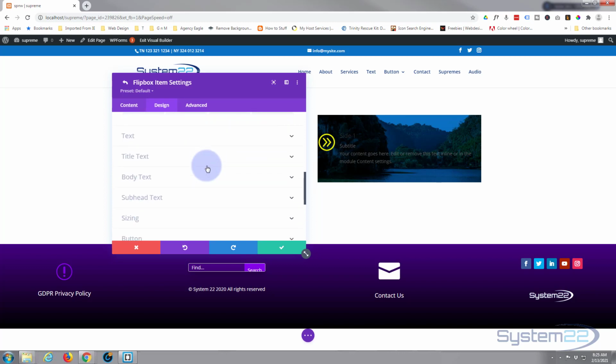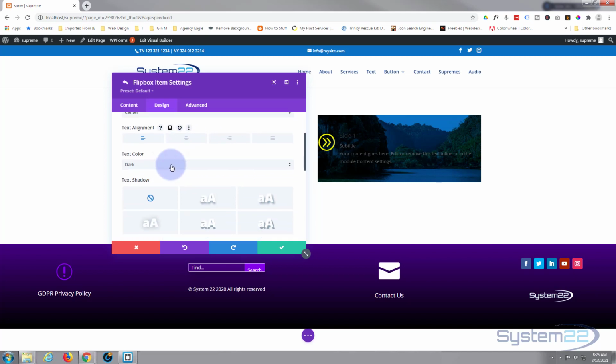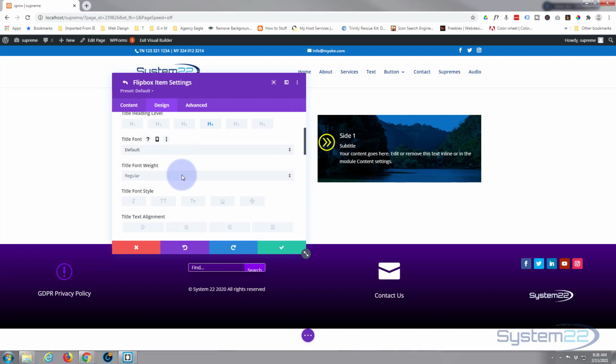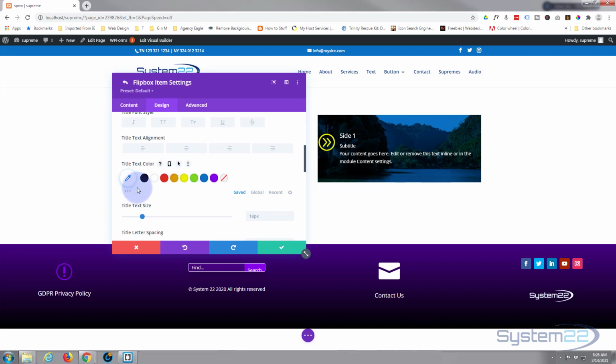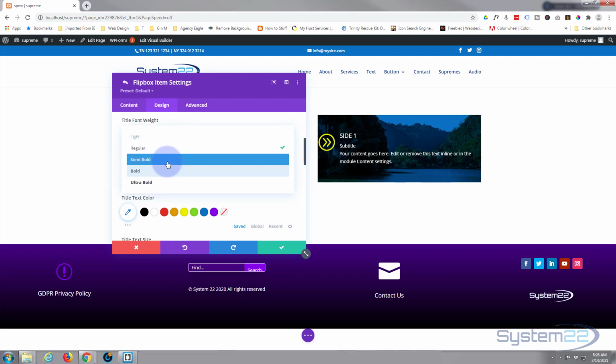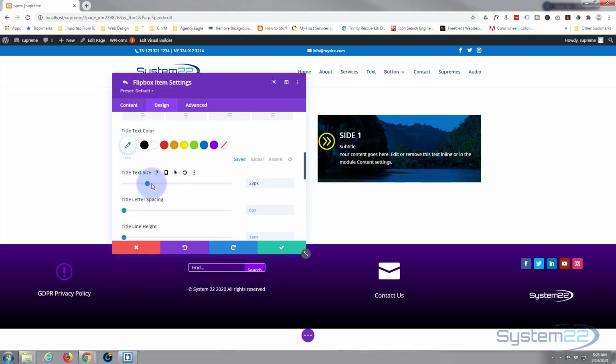I'm not going to use box shadow on my image. Here's the text. You can align it where you want. I'm going to leave mine just as it is for this side, but I want to make it light, obviously. Now, of course, we can affect the title text and subtitle individually. So let's capitalize our title, perhaps, make it semi-bold, and make it a little bit bigger.